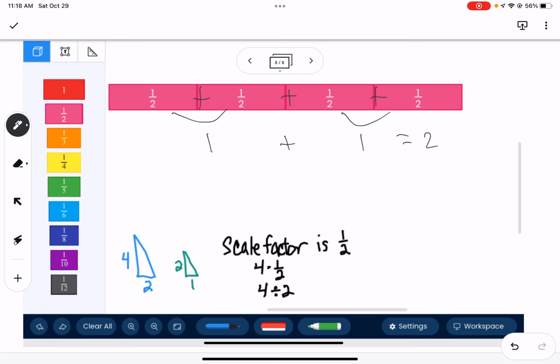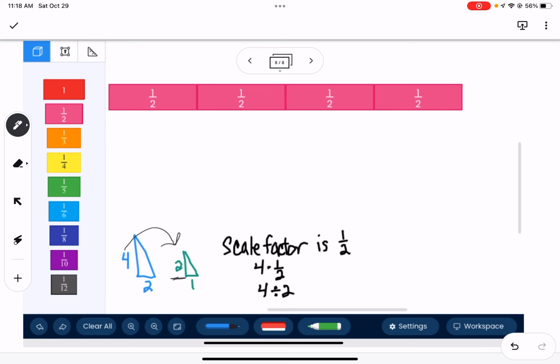Because sometimes people want to say 2 instead. Common misunderstanding because you look at the numbers 4 and 2 and you're like, oh, 4 divided by 2 is 2. Now, that's not wrong, but if you're being asked what the scale factor is, you have to do it in terms of multiplication. So I can't say my scale factor is 2. We proved this before, right? 4 times 2 would give me 8, but I'm looking for 2. Now, what about the 4 divided by 2? Let's take a look at the 4 divided by 2.